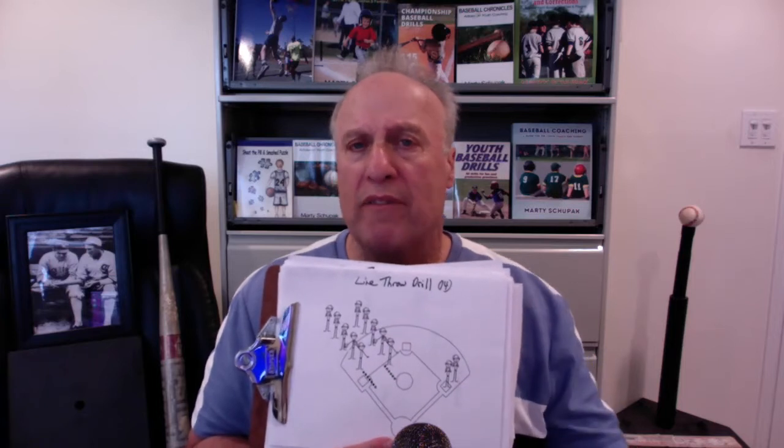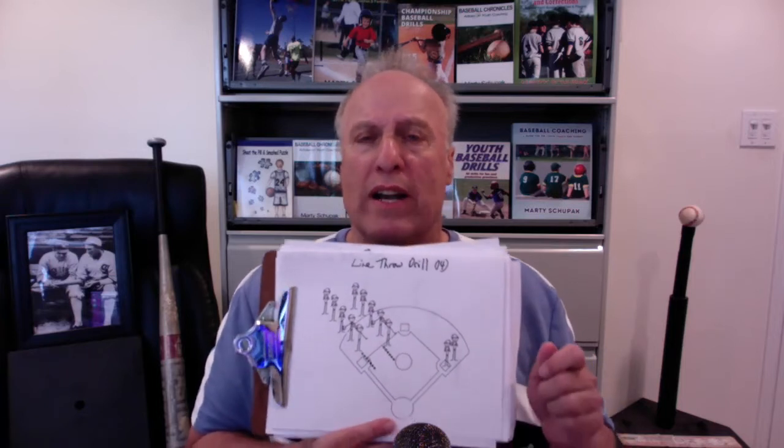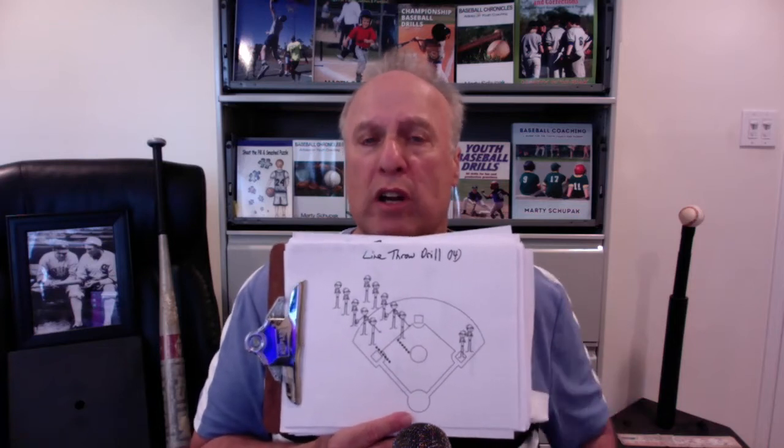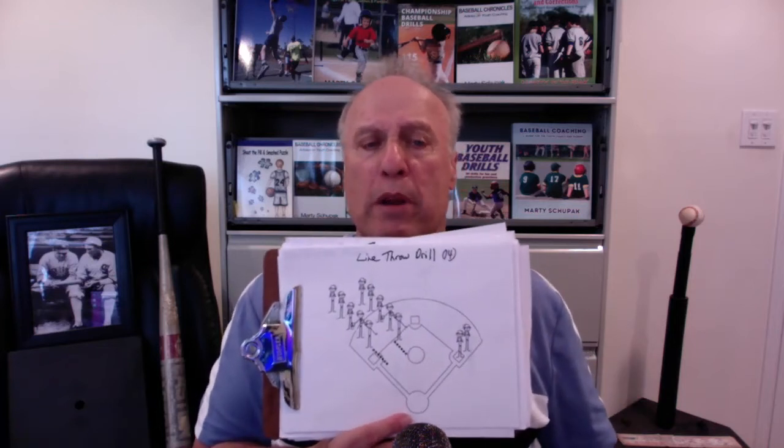Okay, and then I go to the next line and say, go. It's constant movement, constant movement. You'll know when to go to the next line. The ball doesn't have to get to first base. On the throw, you could go to the next player too. You'll become aware of if there are overthrows or any sort of mishaps, and you'll know when to stop. Great drill, a lot of repetitions in a short period of time.